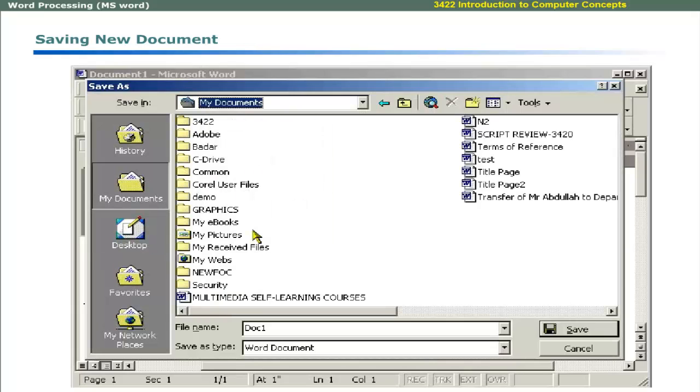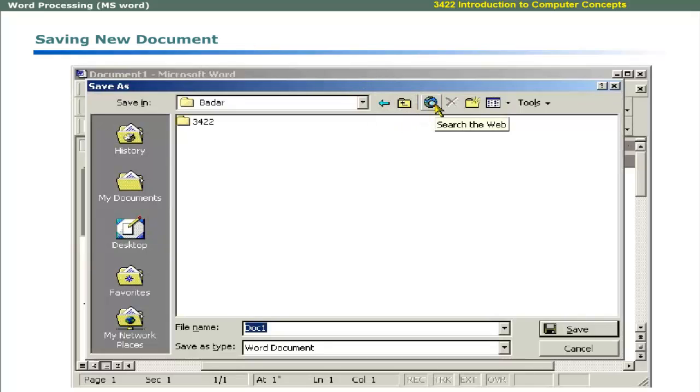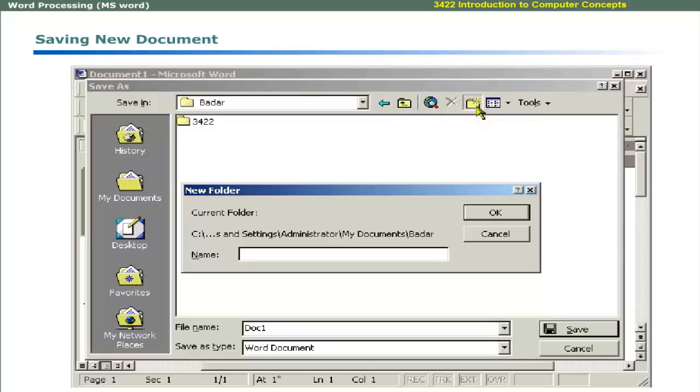Some buttons are provided at the top of the Save dialog box. You can use the button with the left arrow to display previously visited folders. Use the One Level Up button to move up one folder. Use the Web button to search on the web. Use the Delete button to delete a file, or use the Create New Folder button to create a new folder.